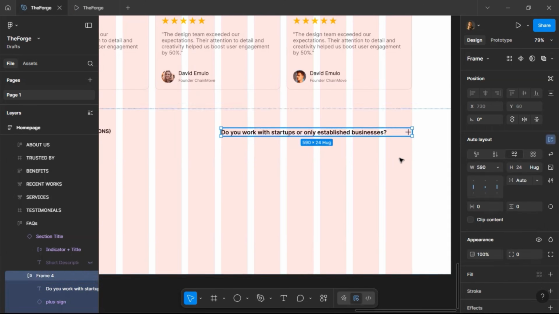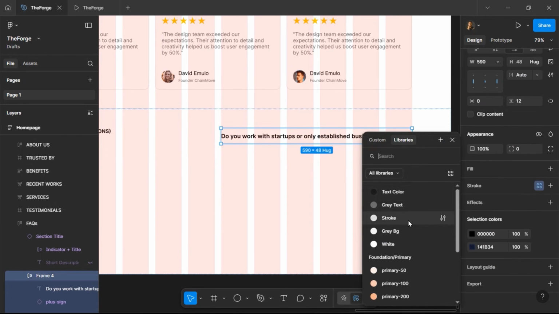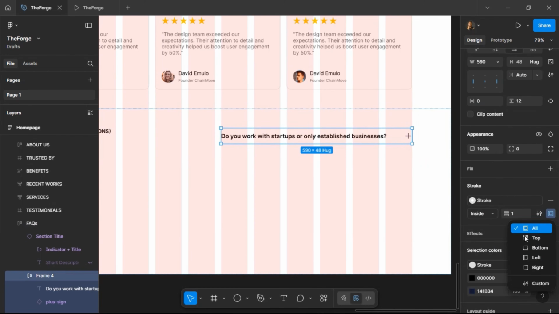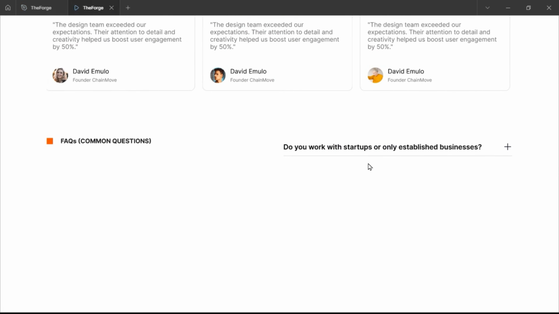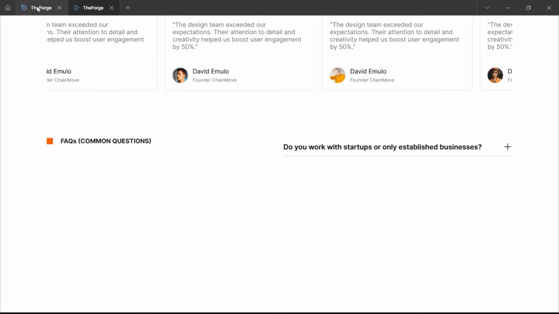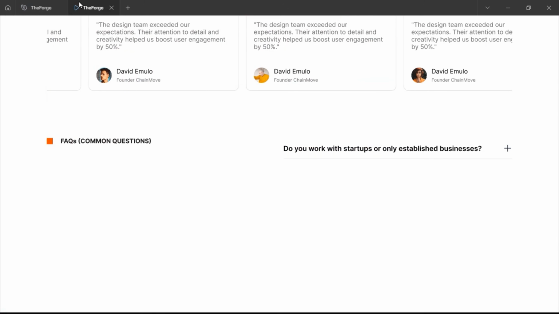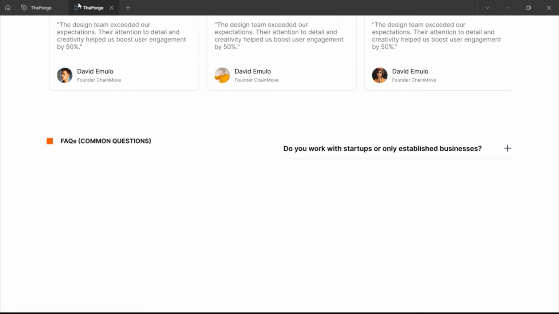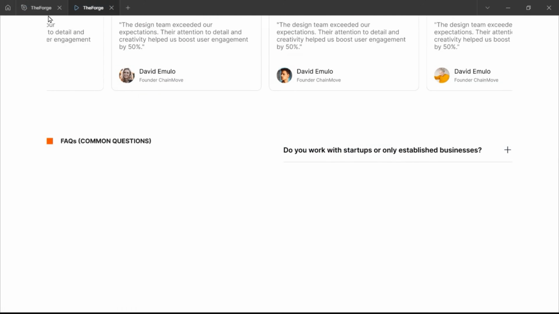Alright, so this is what we currently have. Now, one more thing, I'm just going to add a little top and bottom padding, like 12. So 12 looks great. Now we're going to add a stroke color, and the stroke is just going to be at the bottom. Alright, this is how it looks. Although it looks very close, we might increase the padding to like 16 and see how that feels. Alright, 16, close. You know what, let's just use 20 and see also. Alright, so yeah, I think 20 looks okay.